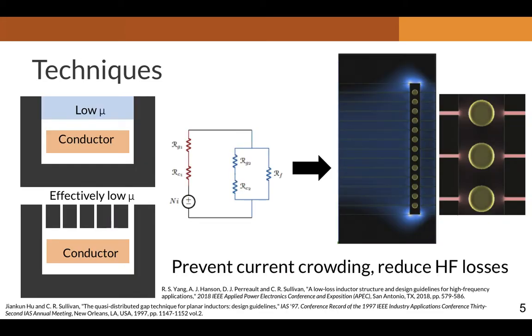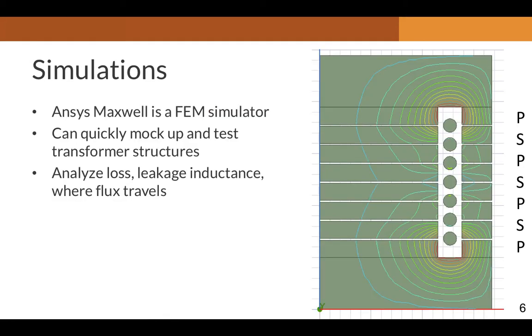So what I do is I rely on a bunch of different modern techniques for building transformers. In this case, we change how the core is built and the materials that the core is made of to balance how flux travels. This results in more even conduction within the wires and foil that make up the actual transformer, which results in lower loss in the end. It's really hard to analyze these transformers, so we have to rely on finite element simulation software like ANSYS Maxwell to mock up and test and analyze these structures.